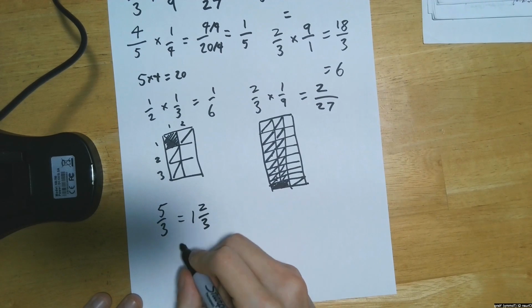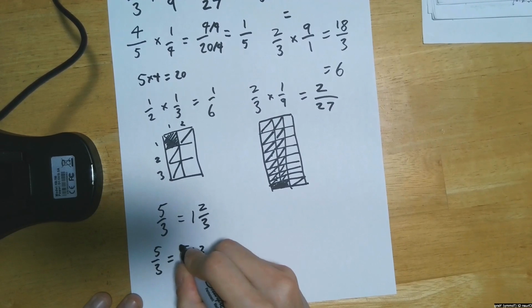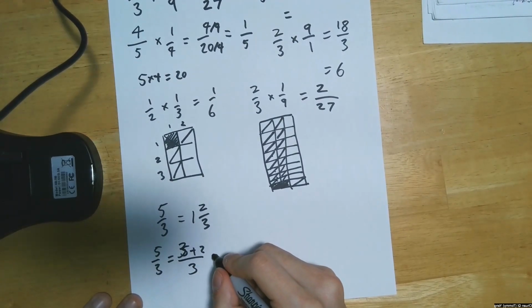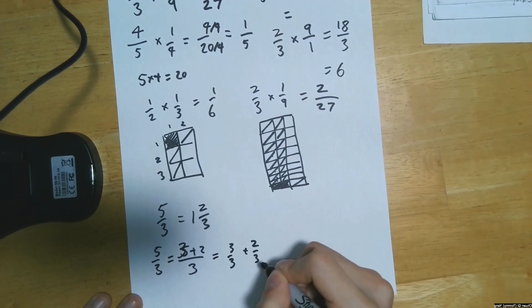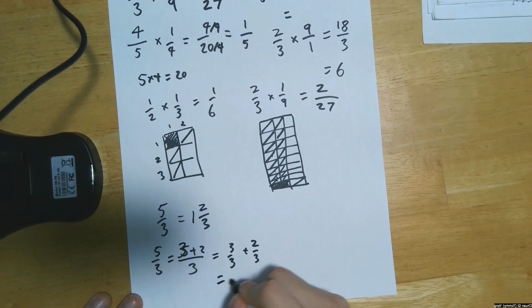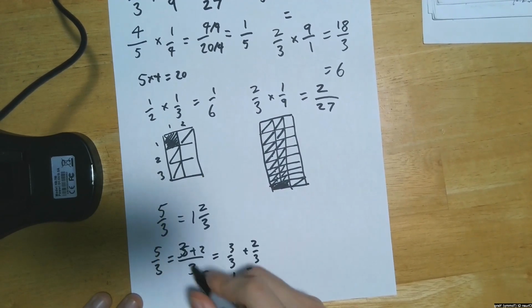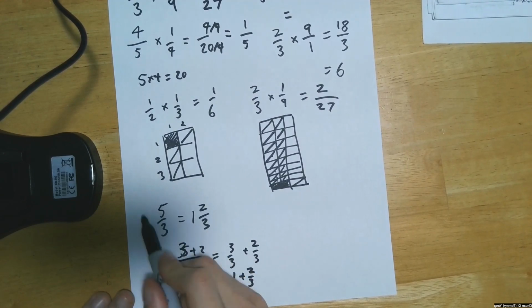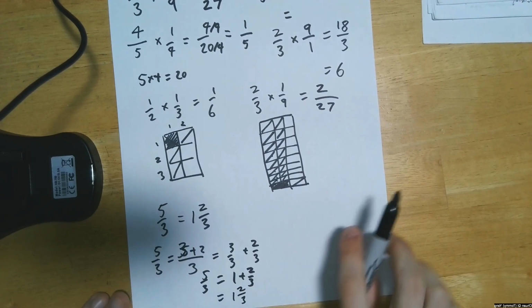Why is this? Well, it's because 5 over 3 can be imagined as, well, sorry, 3 plus 2 over 3. And then you can simplify it as saying, okay, 3 over 3 plus 2 over 3. And then 3 over 3 is going to be 1, so 1 plus 2 over 3 is equal to 5 over 3, like so. This only happens if the numerator, the top number, is greater than the denominator. By simplifying it this way, you write it as 1 and 2 over 3 like this, instead of saying 1 plus 2 over 3.